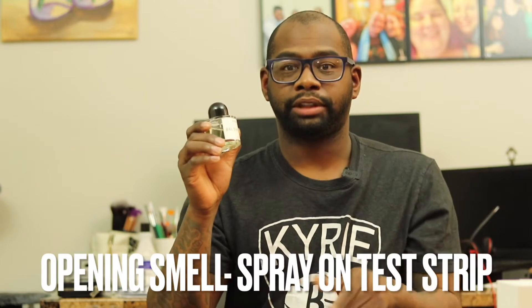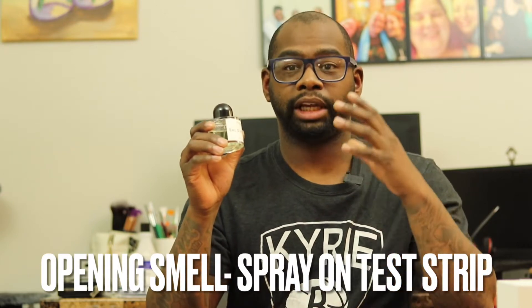I wore this fragrance for about 15 days straight — it was funny because I always test out fragrances and I enjoyed it that much. I smelled it a few times at the mall but couldn't afford it, but eventually got it on sale. I had a couple of discount codes from Neiman Marcus, and the sales associate helped me redeem them and get this bottle for about $169-170.